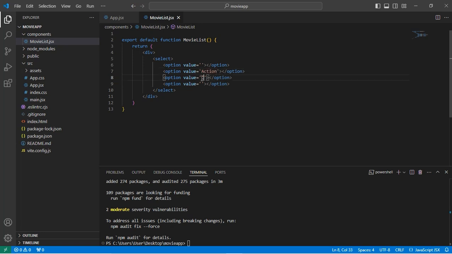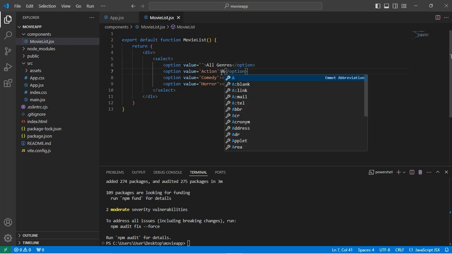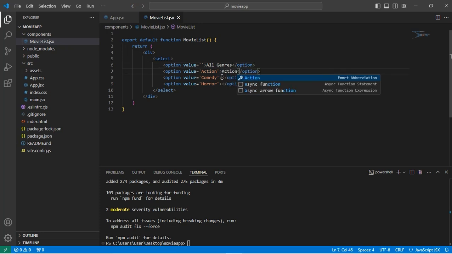This one should have comedy, and then horror. The first one will be all genres, then Action, Comedy, Horror.